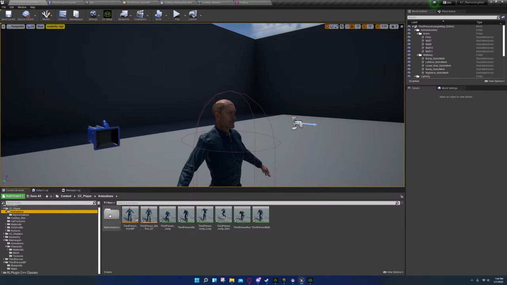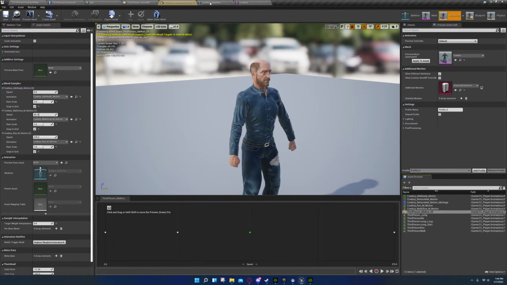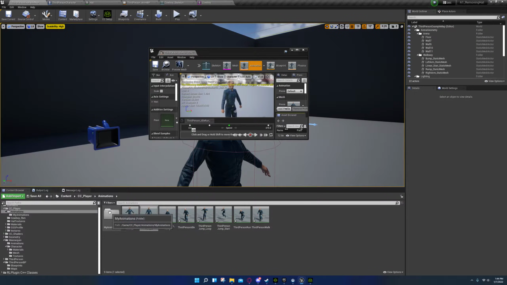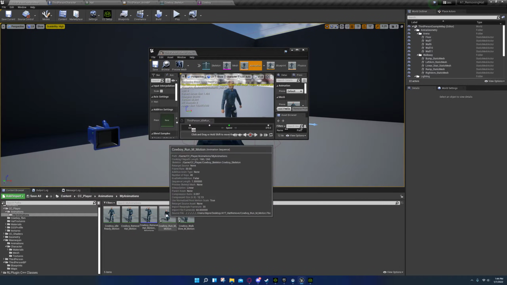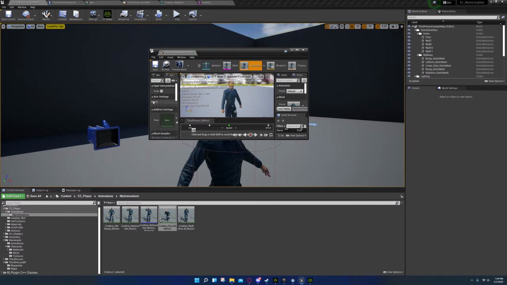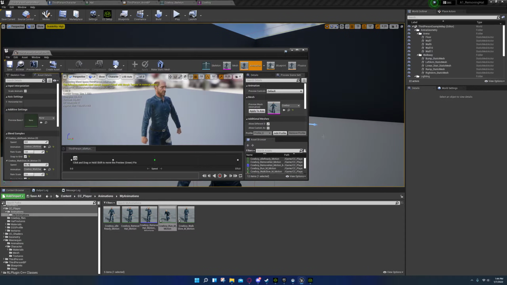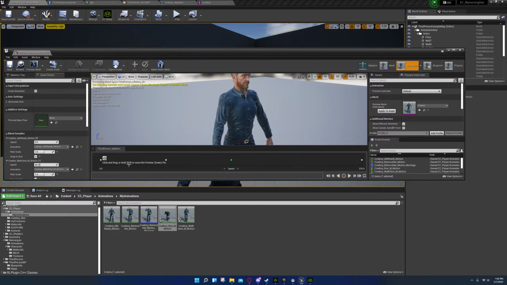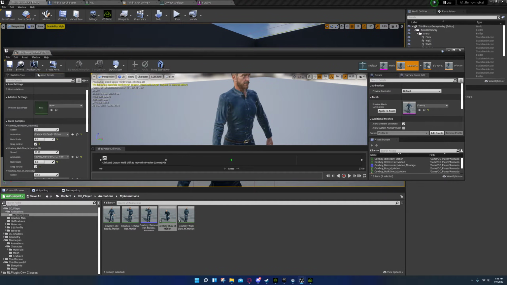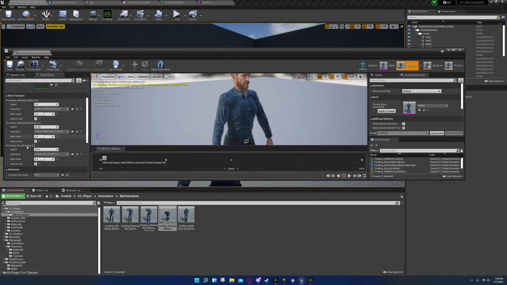What we're going to do first is I've already replaced their animations with my own animations. To do that, you just open up the idle run 2D blend space 1D, and you're going to select your motions, and let's make this a little bigger so you can see it. Over here under blend space in your asset details, you're going to have three animations. The top one will be idle, the second one down will be your walk, and the last one will be your run.